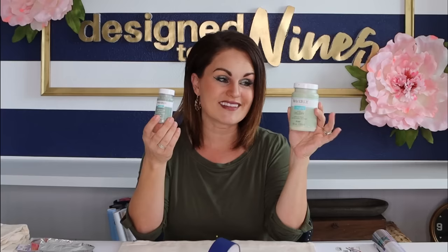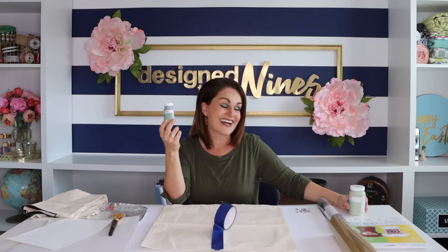I'm going to be using some chalk paint to paint on this pillow. I debated back and forth between Waverly Celery and Waverly Moss. Both of them are very beautiful, muted green. One's a little bit lighter and one's a little bit darker. Ultimately, I think I'm going to go with the moss just so that it's a little higher contrast. I really kind of like the celery, so we'll see what happens in the end, but I think I'm going to go with the moss. But you could pick whatever color matches your decor.